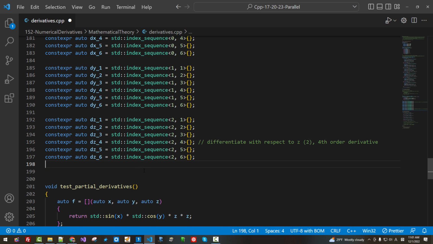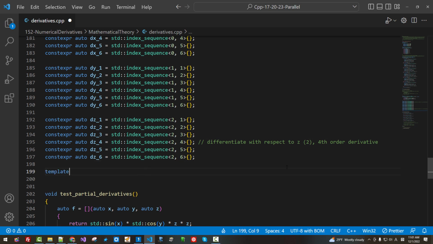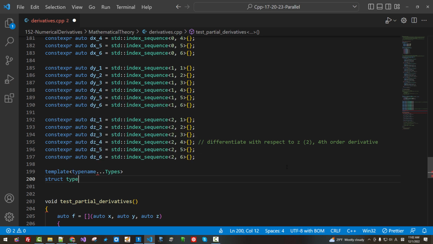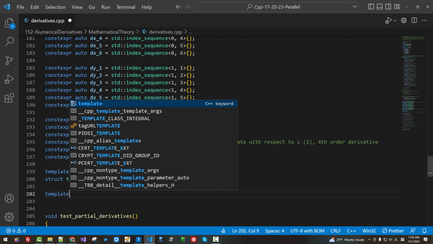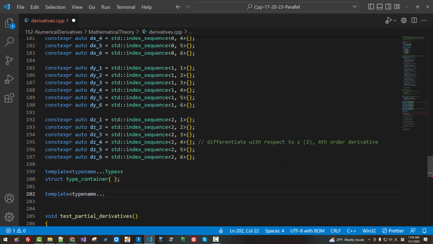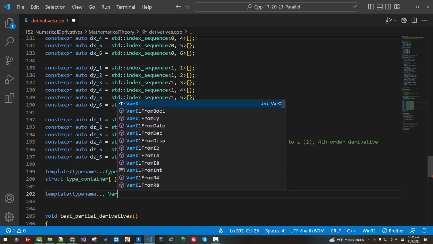Now here, template, typename Types, struct type container. This is type container, struct, template, typename Var ODRs.